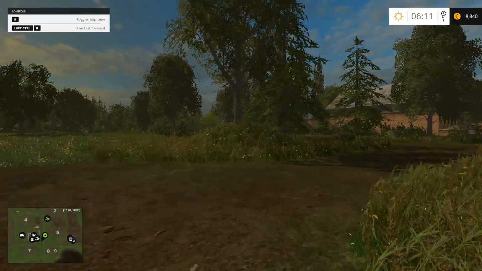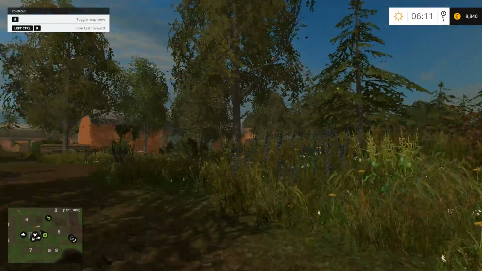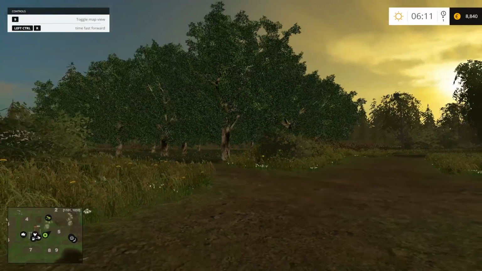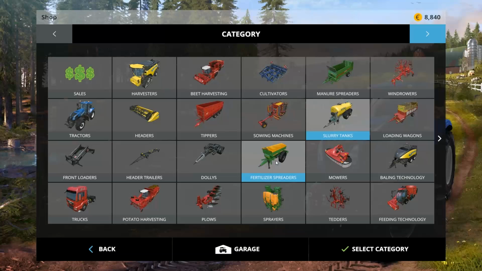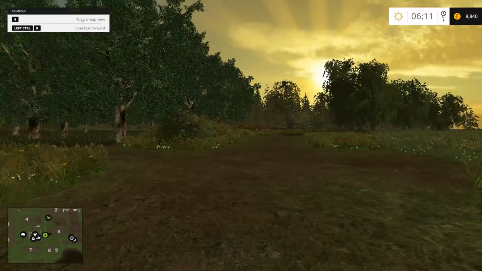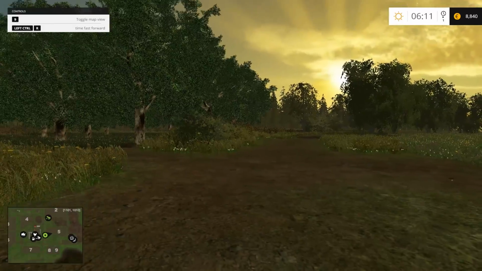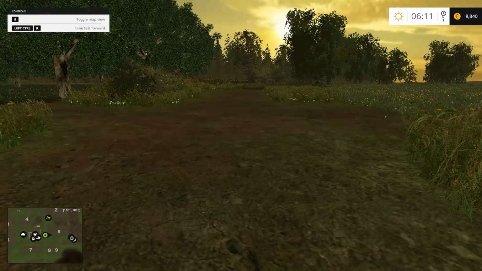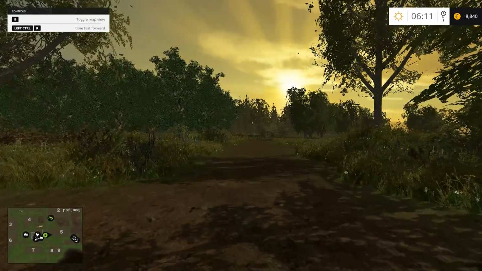We also need a trailer to transport them in, and that is something that we need to. I need to go put the... I swear I put them in here. I guess I didn't. All right, I'll be back in like two shakes of a lamb's tail.